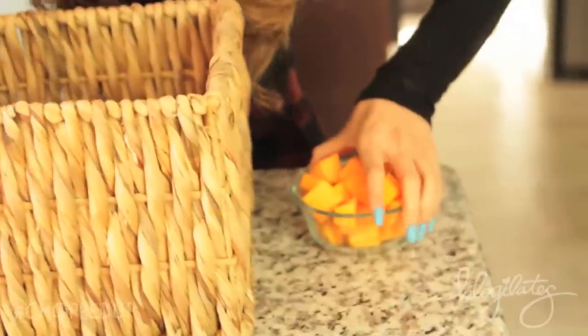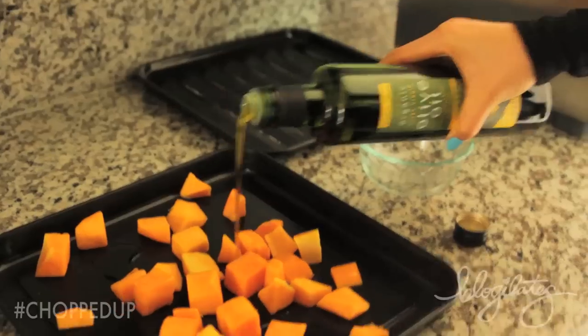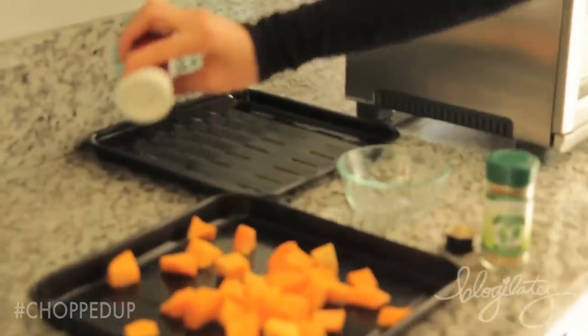When I opened up the basket, the ingredients weren't the problem. I don't think it was too crazy, but the chia seed is what threw me off the most, because all I know is that chia seed turns into this gloopy crap when you put it into water, so I don't know how I was going to make it into an edible dish. I went for the butternut squash because we only have 30 minutes, so I better roast it right now.